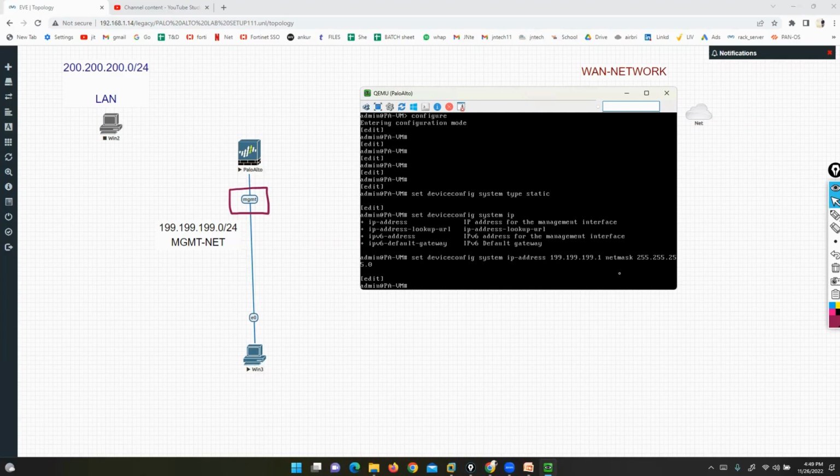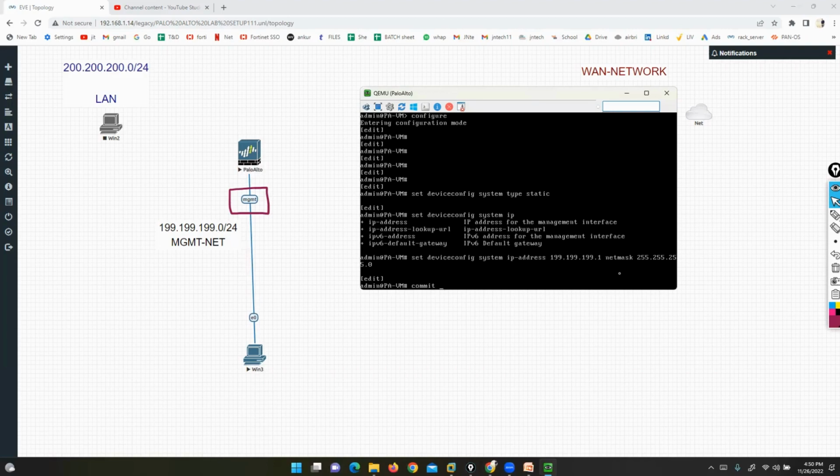Your configuration is done. But remember always, whenever you configure anything, right now this configuration is not live. If you want to make your configuration live or save your configuration, you can use the commit command. If you are familiar with Juniper devices, we have the commit option.